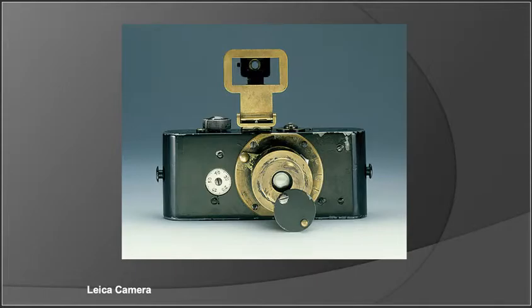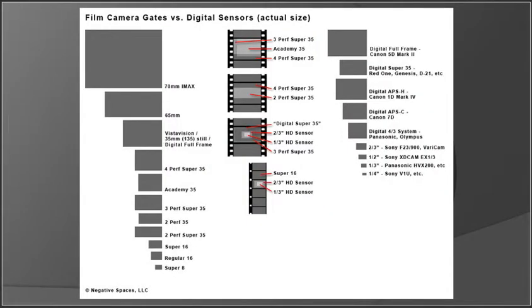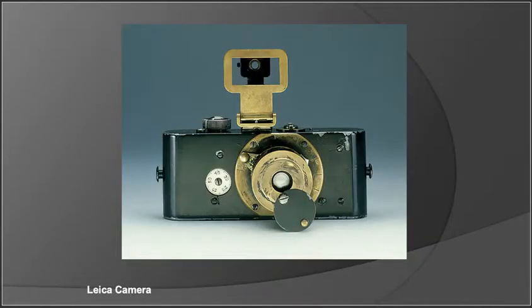This film, which was being produced for the motion picture industry, there was actually a company called Ernst Leitz, who made a lot of different German optics for microscopes and for telescopes and things like that. Primarily, they were a lens manufacturer. There was a guy working at Ernst Leitz by the name of Oskar Barnack.